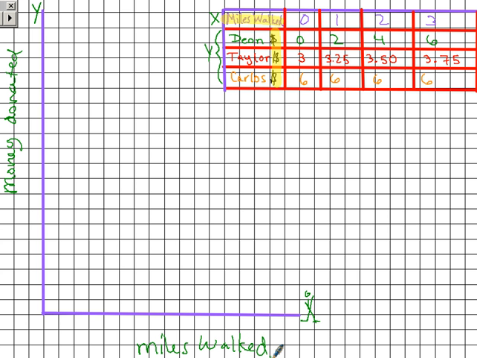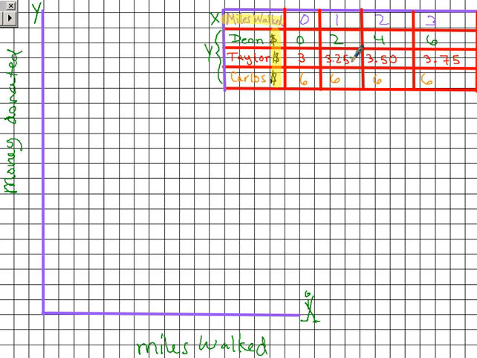Now I know I'm going to put all 3 people onto one graph. So the smallest unit that goes up by is 25 cents. So I think, well, I could count by 25 cents, but that's going to drive me crazy. I could count by 1, but then it's going to be hard to figure out where the 25 cents is. And so I'm going to count by 50 cents because I can split 50 cents in half to get to 25 cents.